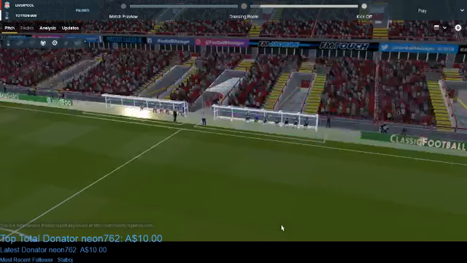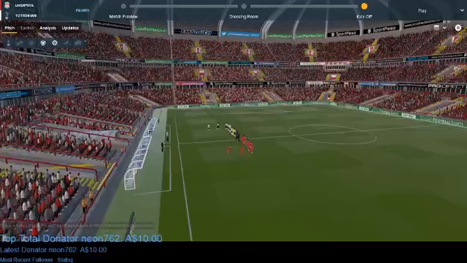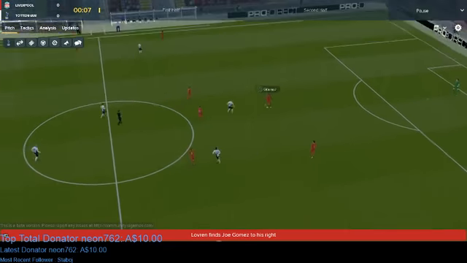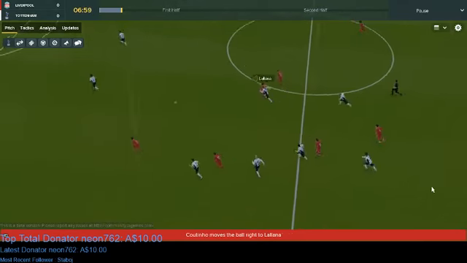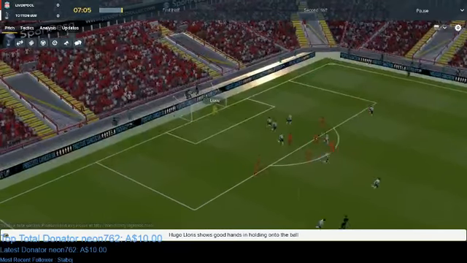Okay, so the kickoff. Big match against Liverpool. So Liverpool start out. It's raining in the game. Okay, so Robertson throws into there. Roberto Firmino is coming forward to Chamberlain. Save by Loris, nice save.